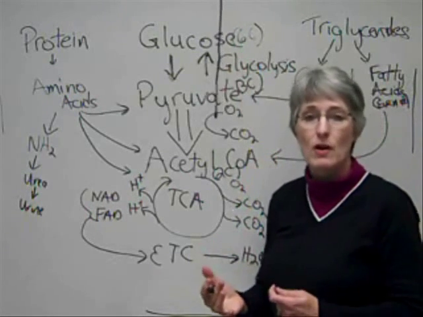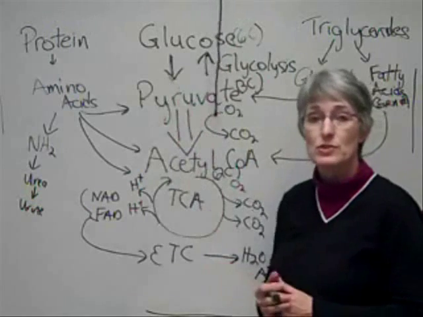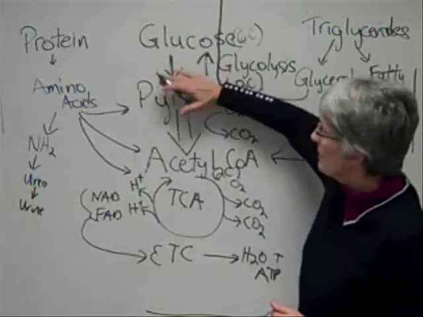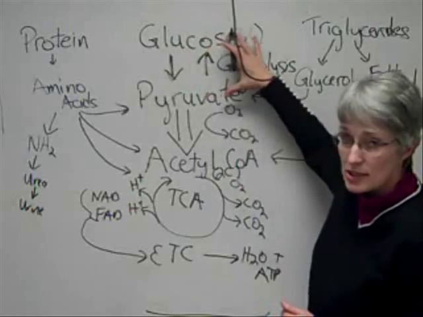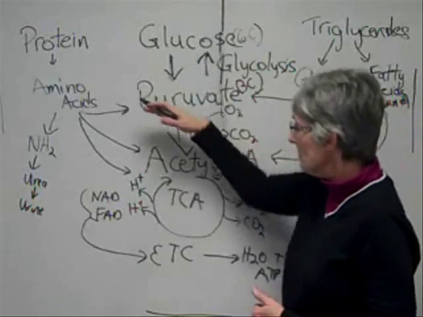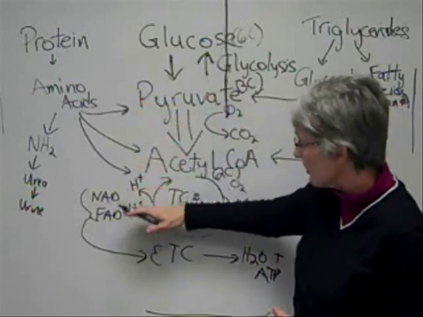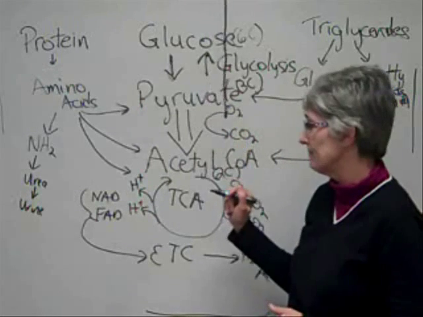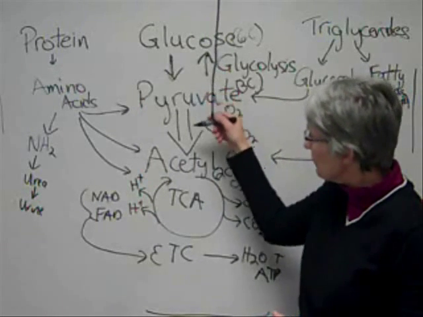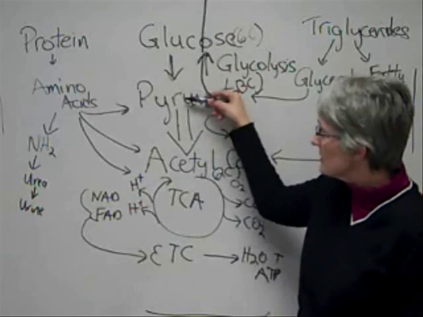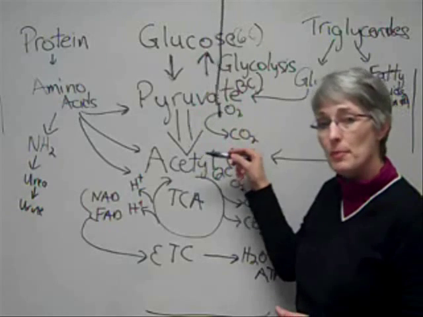We can't live very long without oxygen, and the reason why is there's not enough energy. But this is an anaerobic metabolism. It's the only place where we actually can produce energy without oxygen, but it's not very much. Once we go down from pyruvate forward, it is an aerobic metabolism because we must have oxygen. So once we get this pyruvate to acetyl-CoA, I've drawn a very large down arrow because this is an irreversible process.